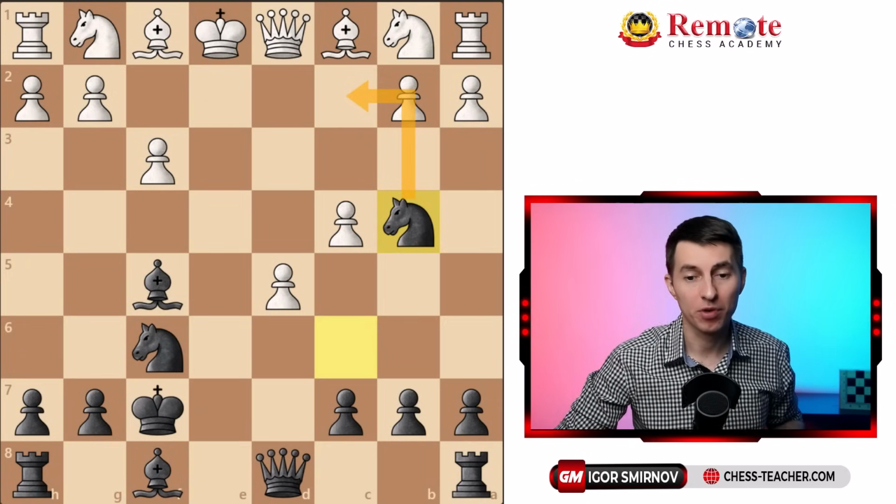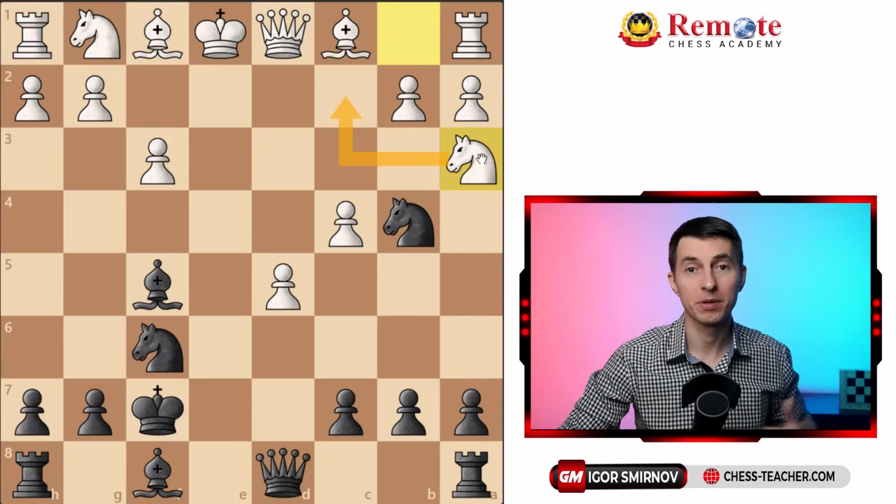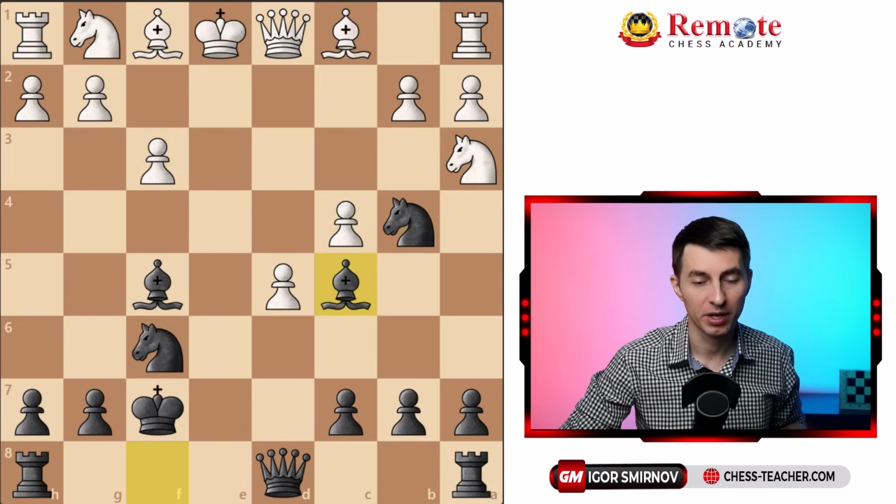White needs to stop you from playing knight to c2, forking the king and rook, therefore they go knight a3 to cover the square, and after that you keep completing your development, you play bishop c5. A really juicy square for the bishop, not only putting it on an active diagonal, but also making it impossible for him to castle because we control this square.